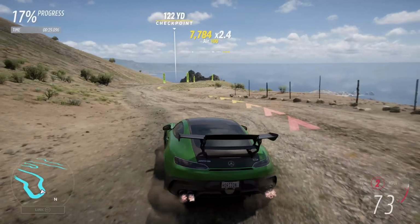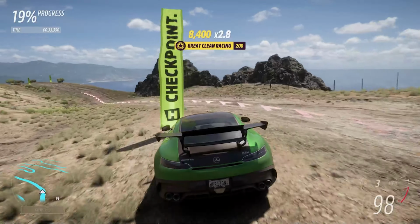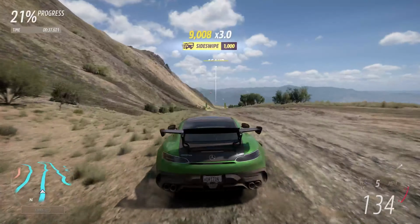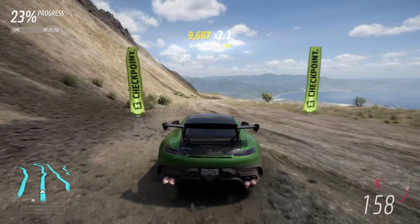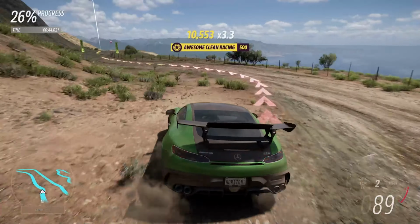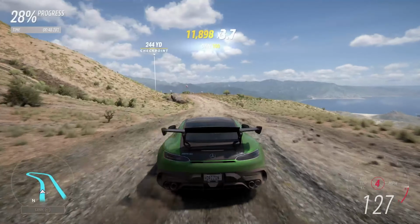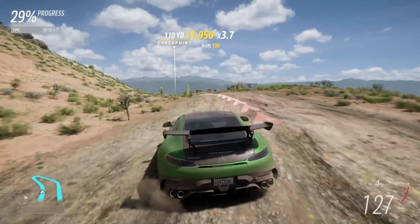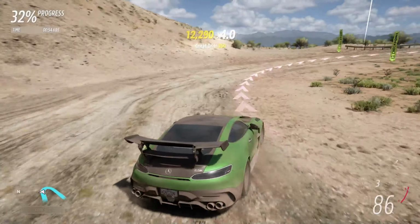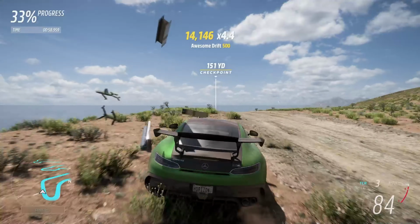Because that's what the Pagani Huayra R and the Rimac Nevera were like. They were able to handle the bumps and the jumps while still being ridiculously quick in terms of acceleration and handling. So this is so far shaping up to be the same kind of thing. Obviously you could still drive this on the road, unlike the Huayra, so it does still have some normal road-going tendencies to it, which should help it on this course.